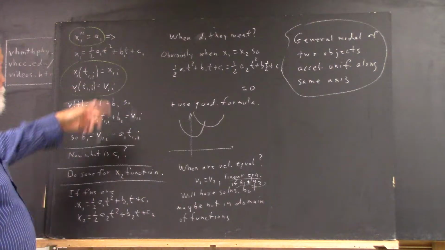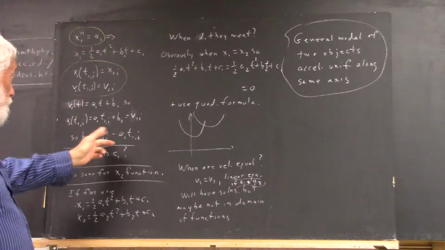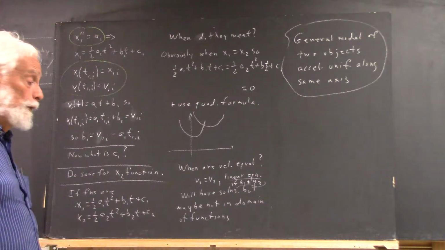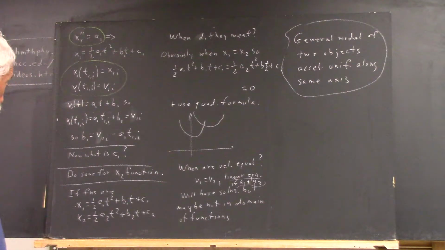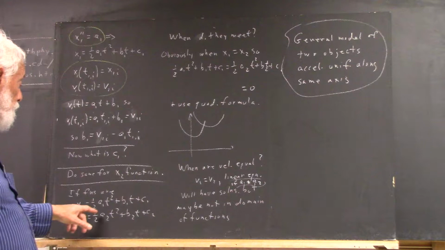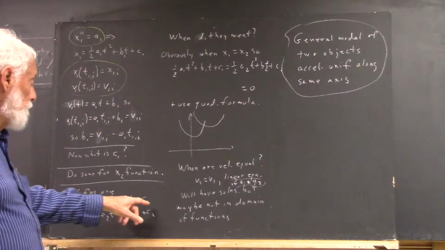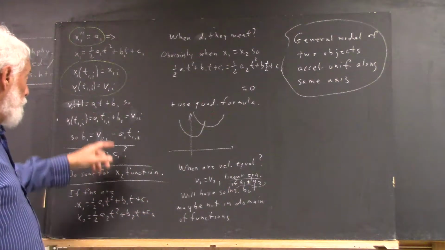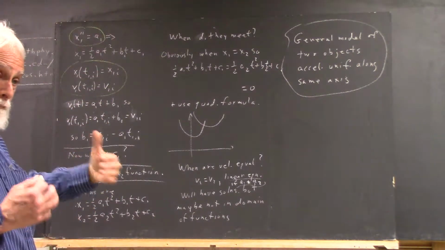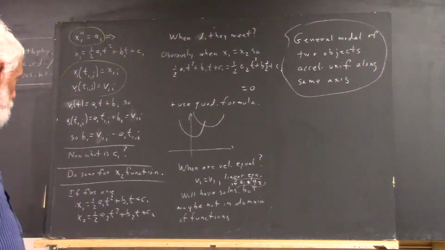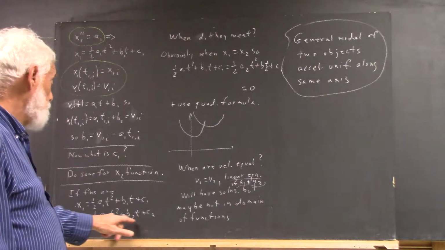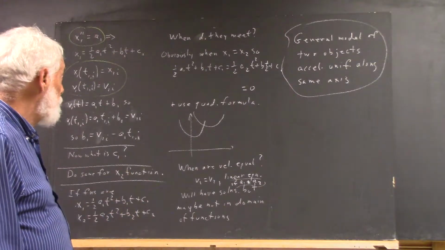If this time is different, then you just put that different time in here, and you still get your b1. We do the same thing for the x2 function, and we get functions of the form: x1 is 1/2 a1 t squared plus b1 t plus c1, whatever b1 and c1 turn out to be from our initial or whatever conditions we want to use. And x2 is of the same form but with subscripts 2 on the various parameters.